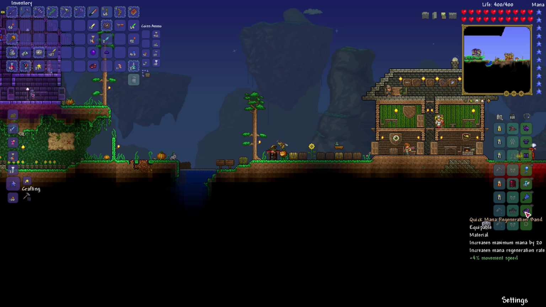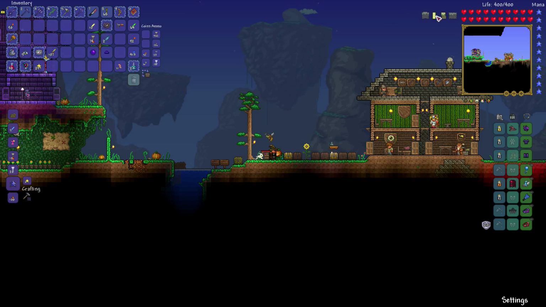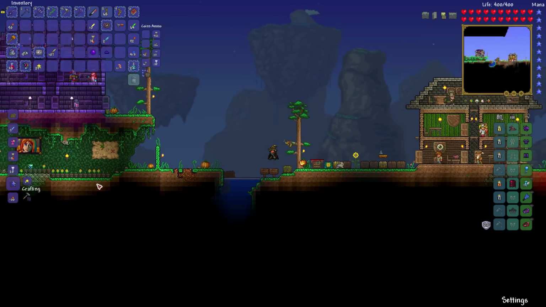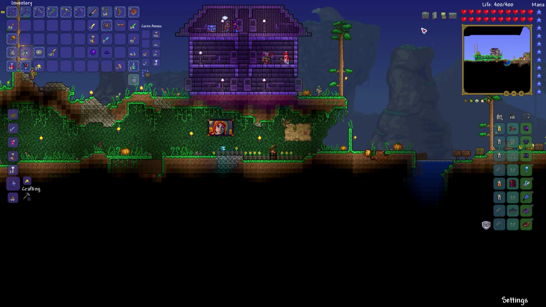Do we want to? Because you can combine these two. I don't really care for now, because I don't really have any equipment I want to put on. I mean, I got the frog leg, I got... yeah, not that big of a deal. And, oh, I got two. Yeah, in that case, let's do it.